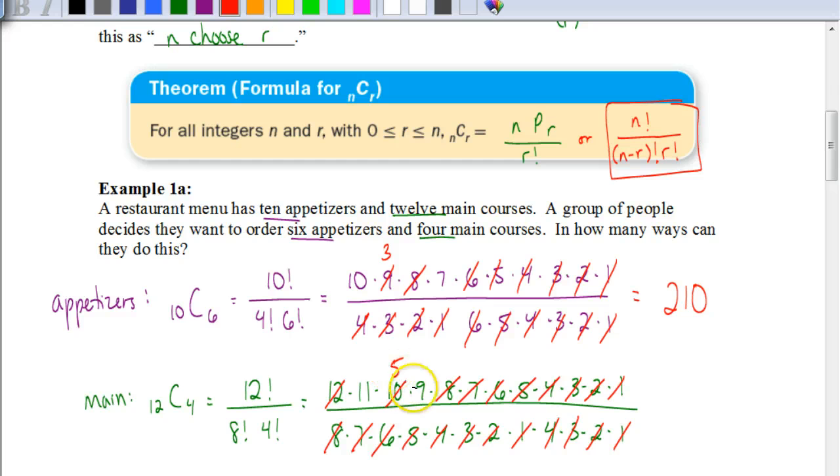So in the numerator we have 5 times 9, which is 45, times 11. I'm going to show you a little trick here to do this without a calculator. 11 times 45 is 495. Here's a trick. When you multiply 11 times any double-digit number, the 4 and the 5 are going to be the first and last numbers in your answer. To find the middle number, we would just add these two together. 5 plus 4 is 9.